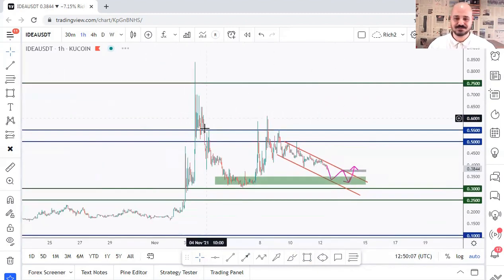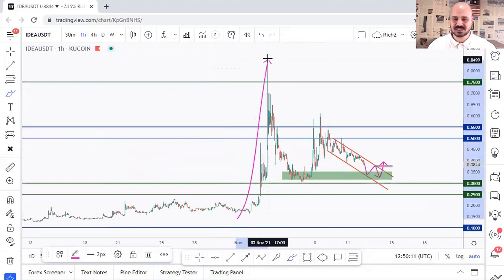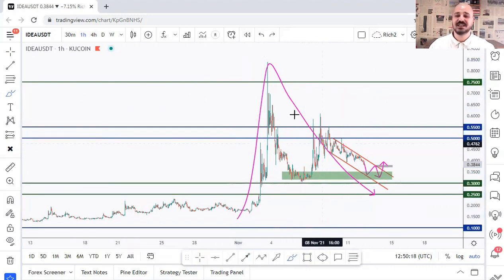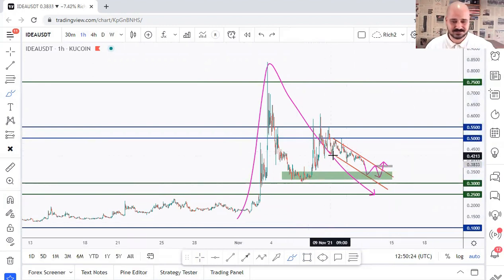Here's the zoom out picture. We are now overall bullish. We had this impulse from daily. Now we are in a correction phase, and inside this correction phase, we also have this impulse and correction, and we are trying to catch the next impulse movement. So we zoom into lower time frames.